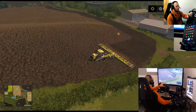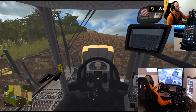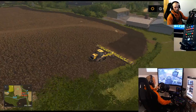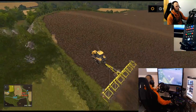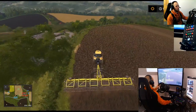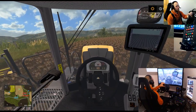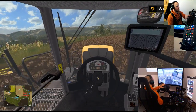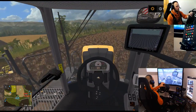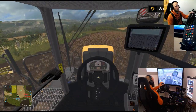So she's a steep hill, this one, eh? I missed the edge a little bit there, but I was worried about hitting the edge. It's a cracking shape field, this. Look at the shape of it. I mean, she's 650 horsepower, this, so she's got no problems pulling it. I'm interested to try one of the smaller Big Buds to see if it would pull better than this, but I can't see it. Like, this is a good strong tractor, this.